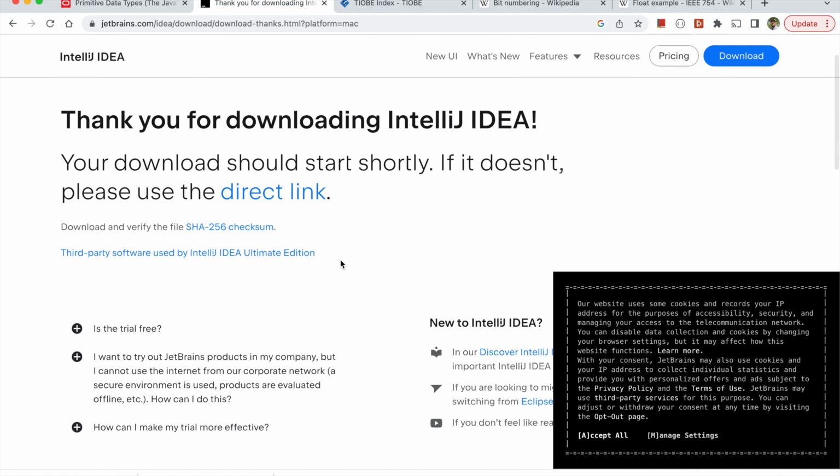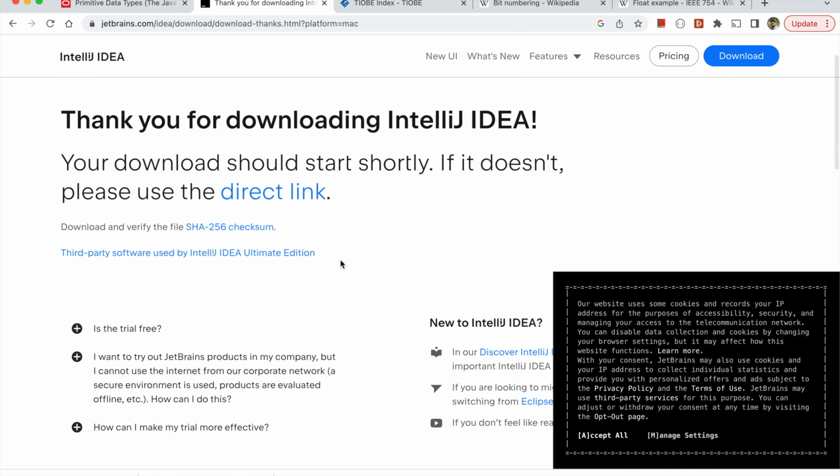It's a pretty big file. It's 1 gigabyte, so it's going to take a while to download. And once it is downloaded, this is an installer, so we can just double click the file to install it.